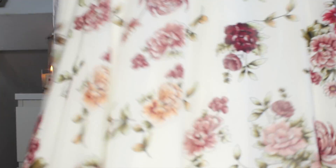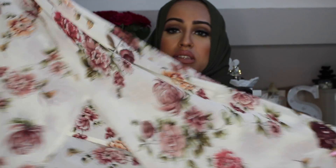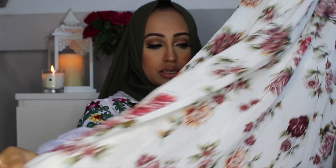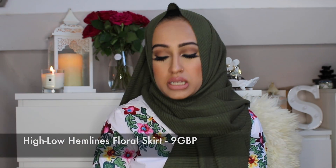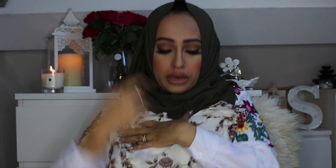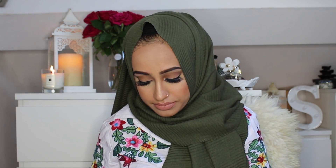The final item is this floral skirt — I just thought it would be really nice for summer. I didn't take it to Istanbul because of the chiffon material; I thought I'd get too hot in it. But it's perfect for wearing in the UK. It's shorter at the front — once upon a time that would have bothered me, but now I just wear it with leggings. I could even wear it pulled up as a midi-length dress coming to my knees, paired with leggings and a cardigan on top.